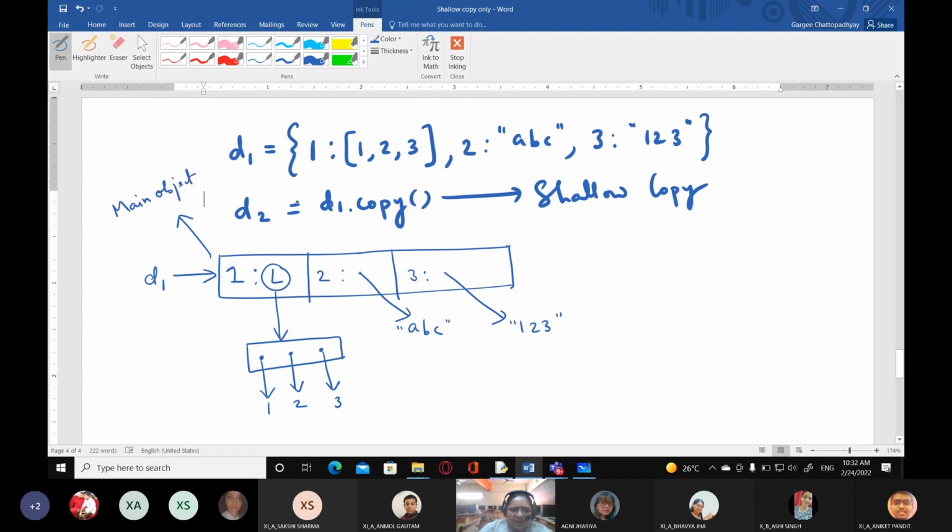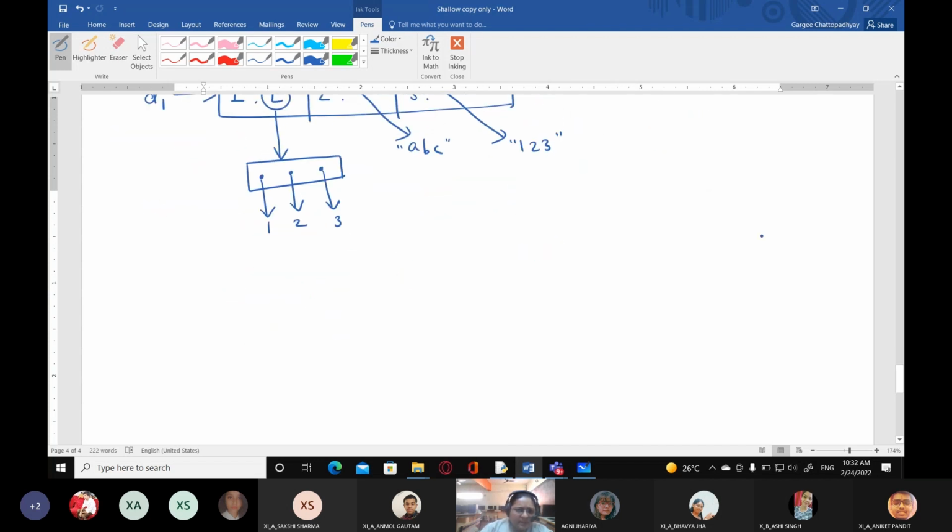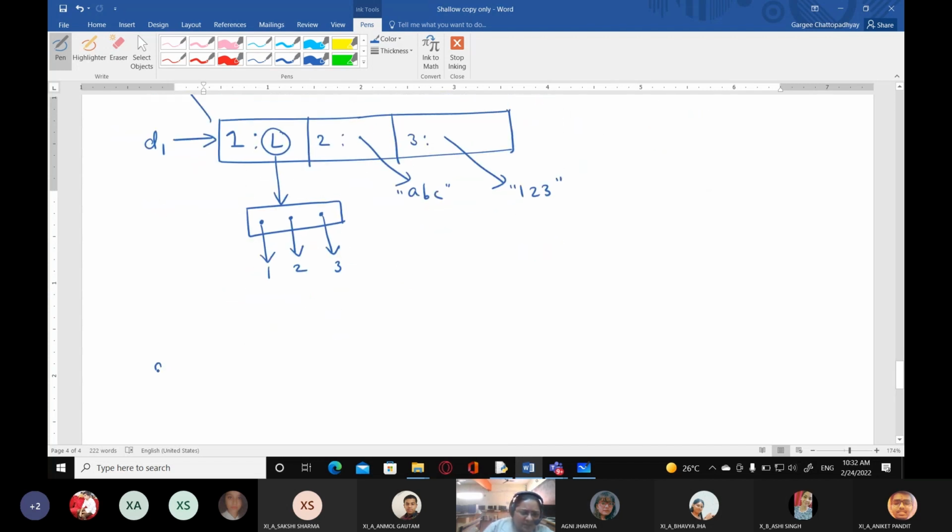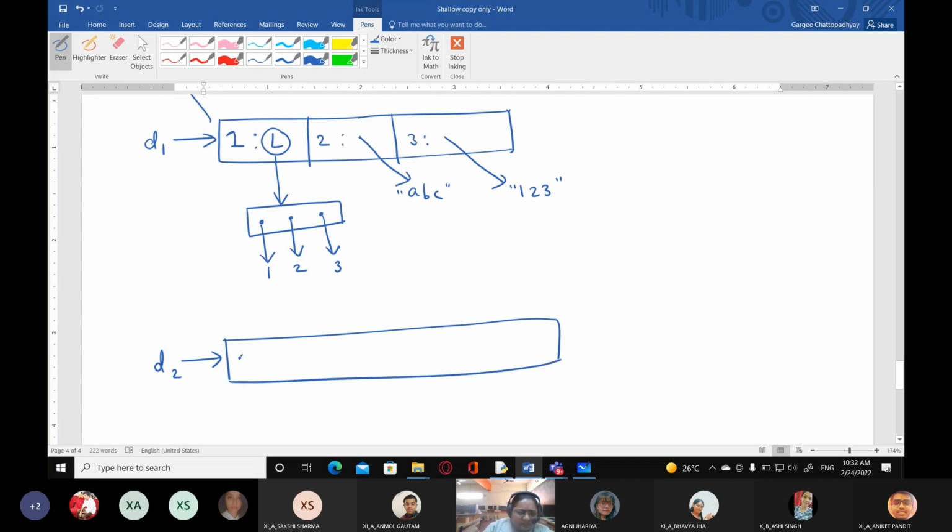Now I created a shallow copy. So what is happening here is another copy, an exact replica of D1, is created, which is something like this. One, and another list object, which is pointing to the same object. Two, which is again pointing to this same object.